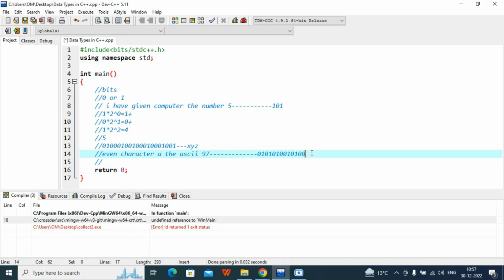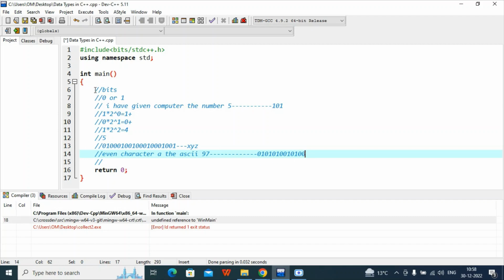Digits can be directly converted to bits. This is digit 5, and it is directly converted to bits. But for characters, suppose you have given "I love playing chess". This will be converted to ASCII values first: the ASCII value of I, then space, then L, O, and so on. Then it will be converted to the bits format.